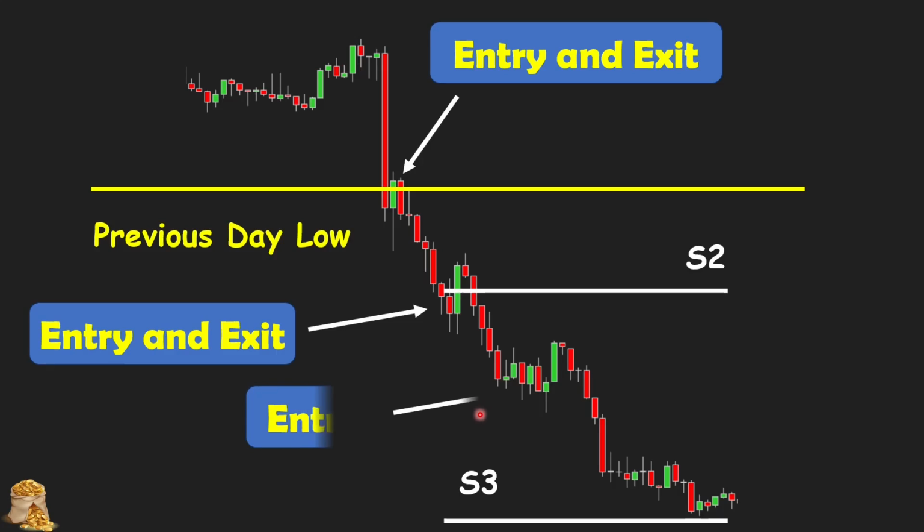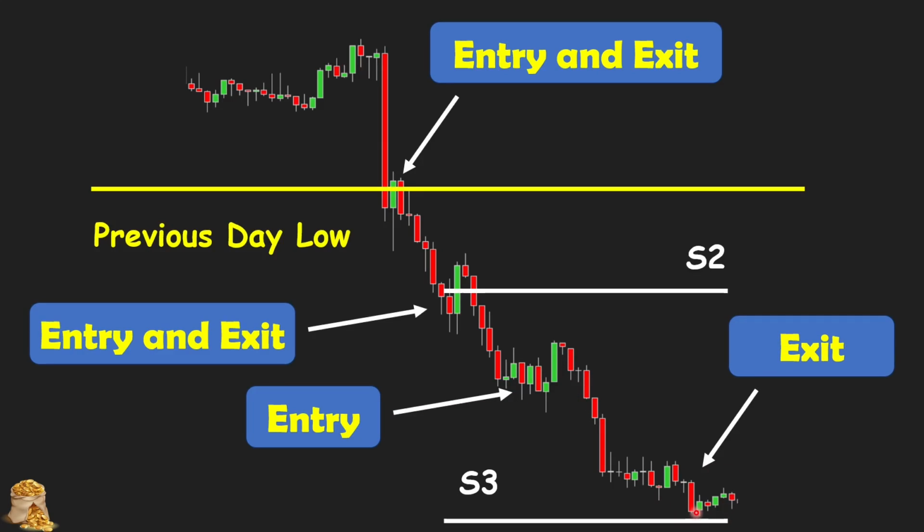And then take a look at here. When it breaks the previous S2 here with strong consecutive bear bars, and consolidates a little bit or pulls back, you can also enter the market, go short, and target the S3 as your profit, right? So in this situation, you can see the market didn't even touch the S3 because the probability of reaching S3 is very low. So on this chart with multiple levels, you can use the levels as both entry and exit based on your trading strategy.